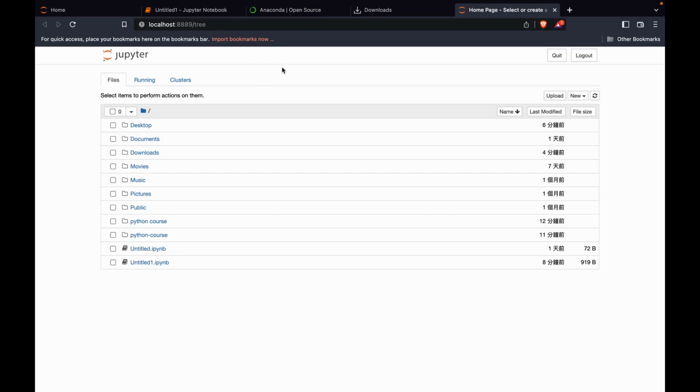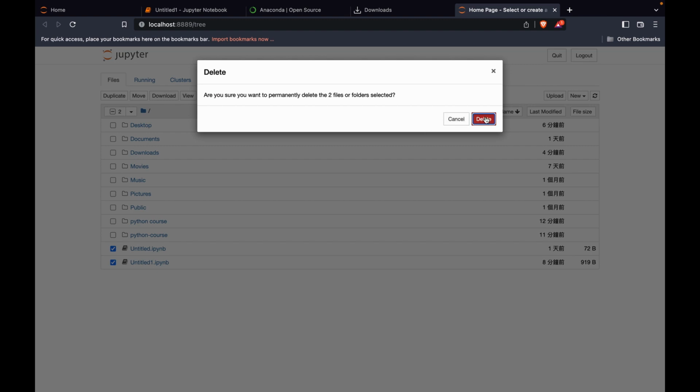After it has opened the Jupyter Notebook, you can see we have different folders. This is an unnecessary file, so we can delete it.